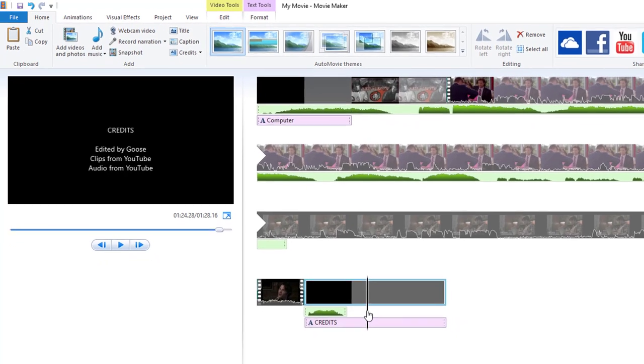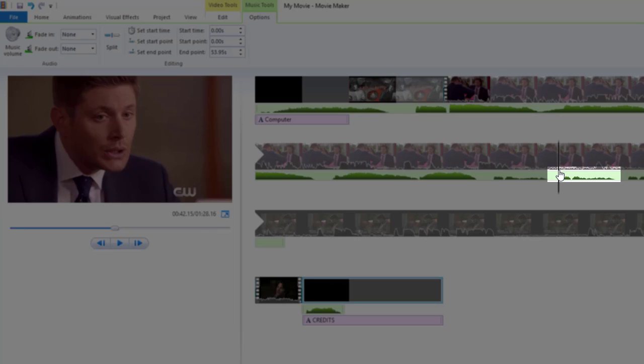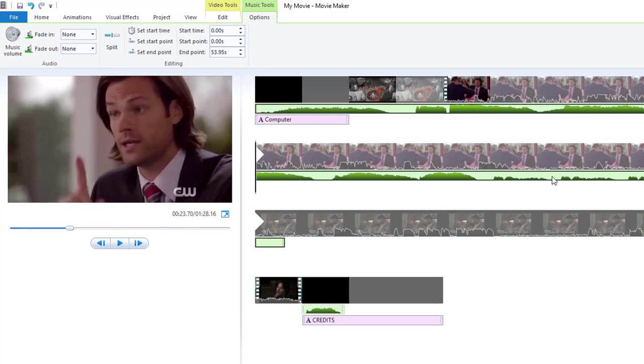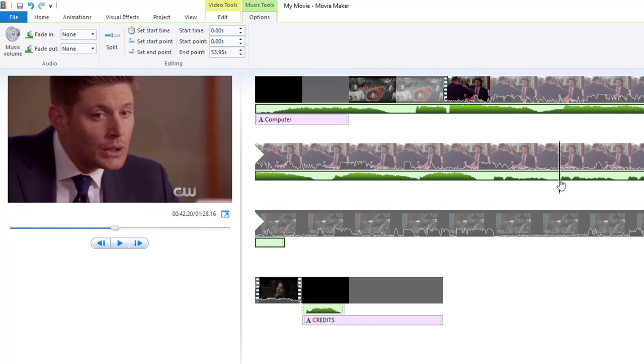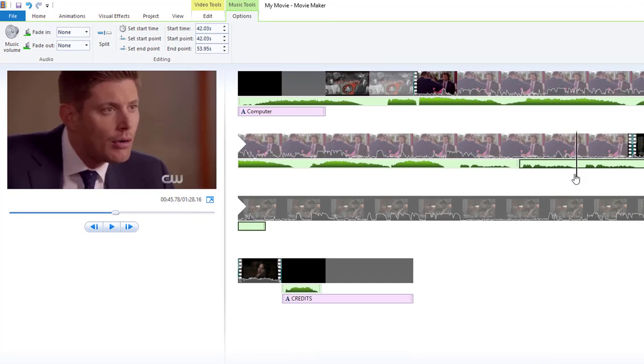And the beginning, I want to sound like a computer starting up, but I want only this bit to this bit. So I'm going to move my scrub bar here, select my music clip. And again, sometimes you have to select your music clip, then move your scrub bar. I'm going to split. I'm going to split again.